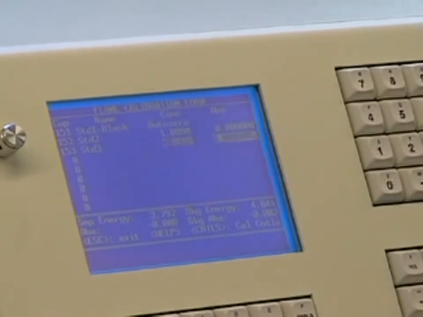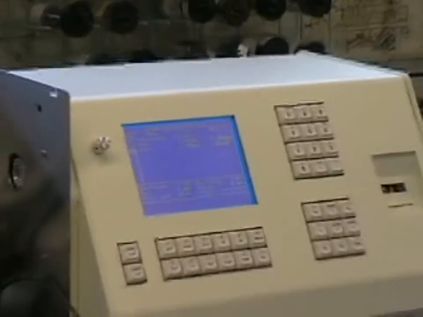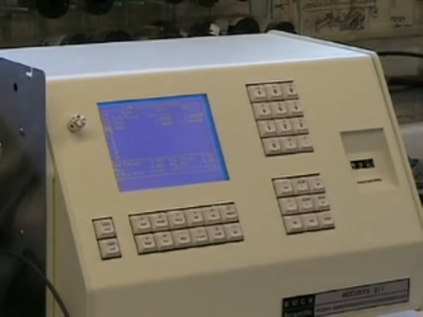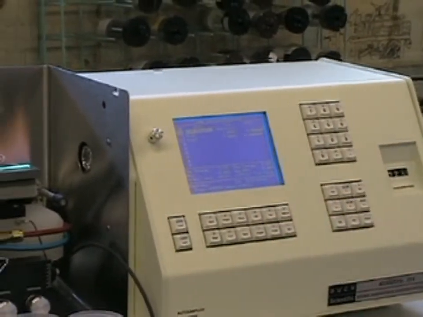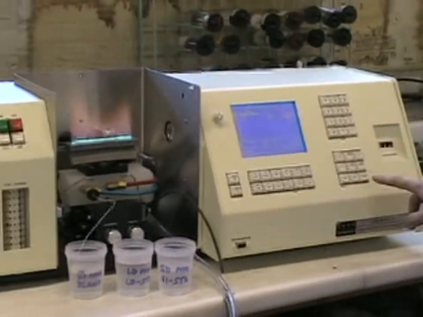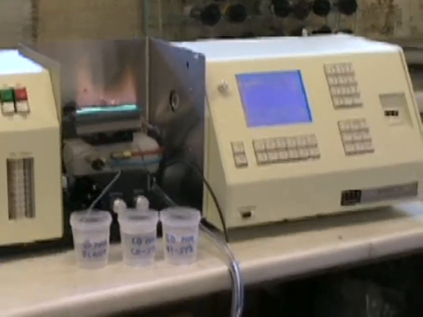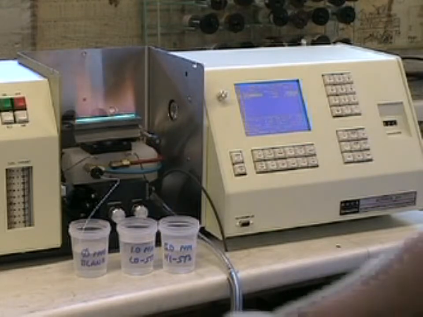Use the Select key to scroll back to the cup number column, and we can have the system automatically tell us how to calibrate by pressing the Start key. This prompts us to aspirate our blank, which we're already in, and press the Enter key. The system will take a timed integration, typically 3 to 5 seconds depending upon the element, and put the absorbance value of 0, in this case, in the absorbance column.